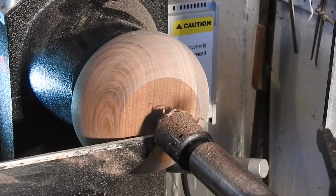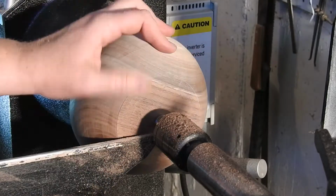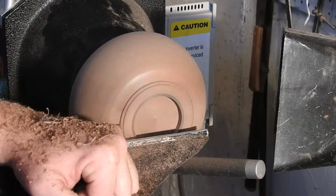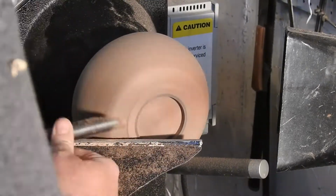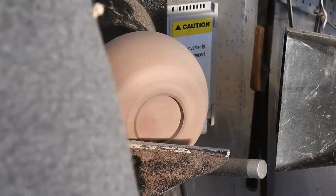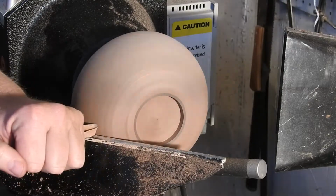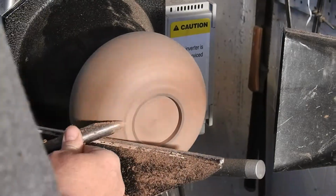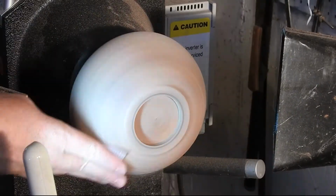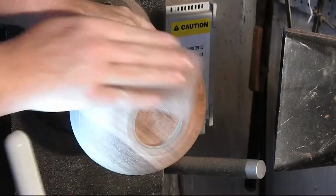Here I'm just forming the bottom, getting ready to put the mortise in it. Somehow I either edited it wrong or lost the footage for the actual making of the mortise. Oopsie. Here I'm just putting some final touches to the shape of the bowl before sanding. And then of course everybody's favorite, sanding. As usual, I did cut out quite a bit of the sanding process.